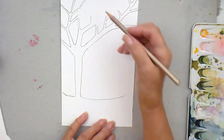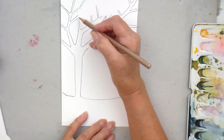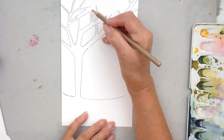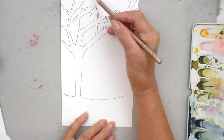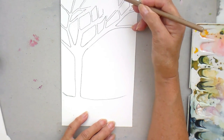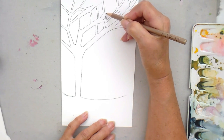Are you still there? You haven't lost the will yet, I hope. Let's make another. That's a bit of a bent one there. So are you starting to see now where this is going? We'll have another branch there. I'm going up there. It's very crude. I thought out the other ones a bit more than I have done here, but I just want you to get the idea of what's going on.